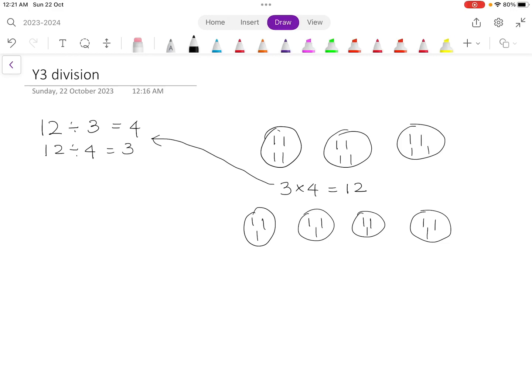And I was using the same multiplication fact, which is 3 times 4 equals 12, or 4 times 3 equals 12. Okay, once you get this, then we can move on to the next one. This is the exact reason why teachers have been telling you that you need to know your multiplication table, because you will be using it, right? You need to know the multiples, because that's how your division would be easy then.